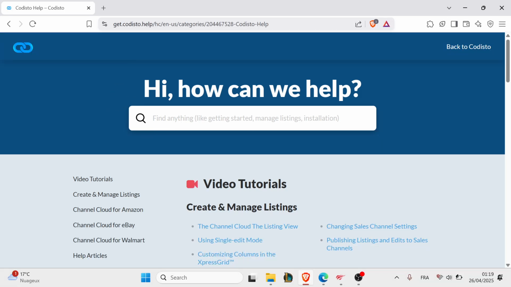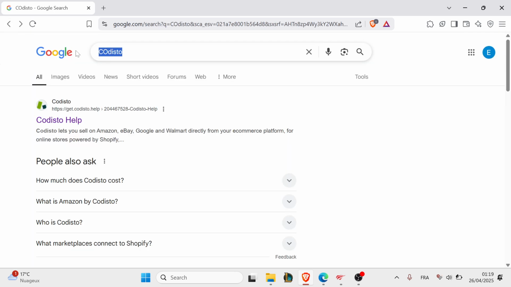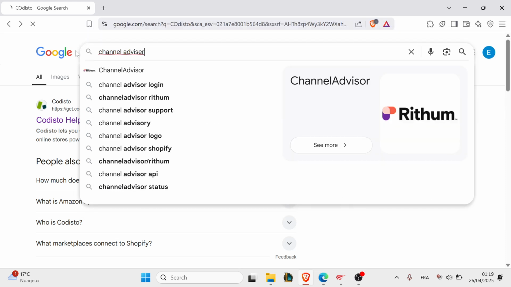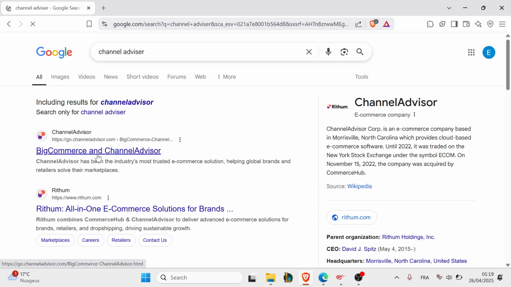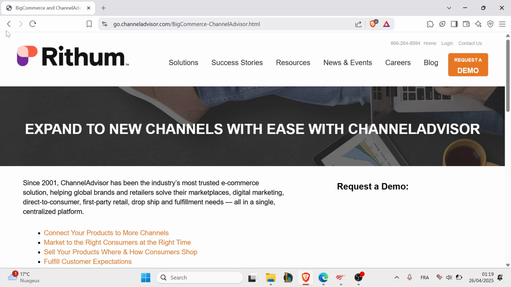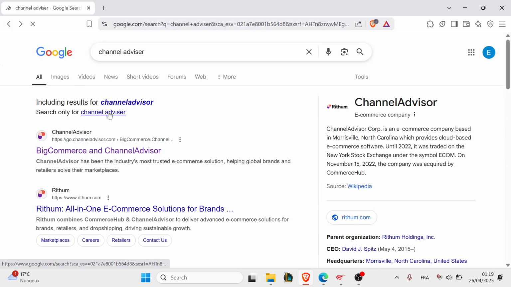Also, you can use Channel Advisor here. And you can also use Seller Camp. Choose which one you want, sign up, and choose the Amazon plus eBay integration.